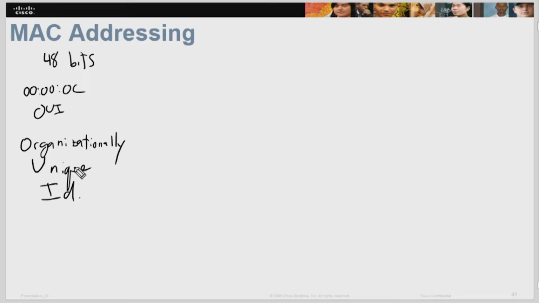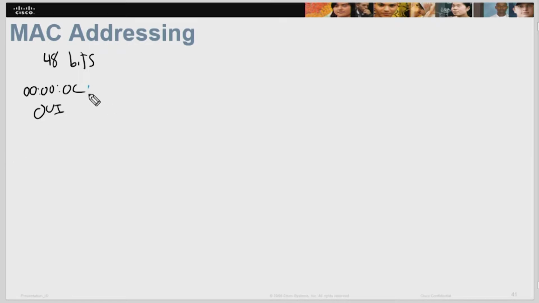The OUI, most of the time we call that the manufacturer ID because it dictates which vendor was assigned that. So the IEEE assigned 00000C to Cisco, for example. So all the original Cisco routers and still Cisco devices today will have this as the first 3 bytes of their identifier.